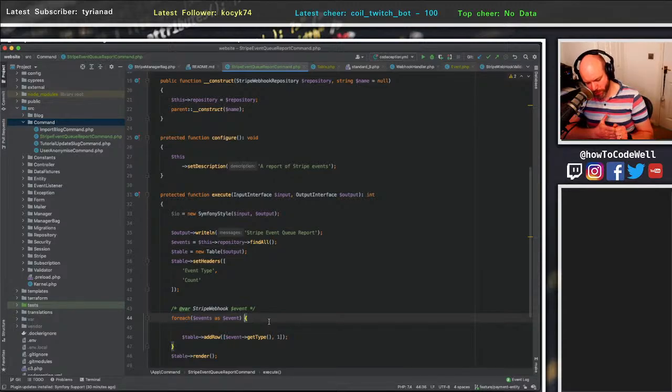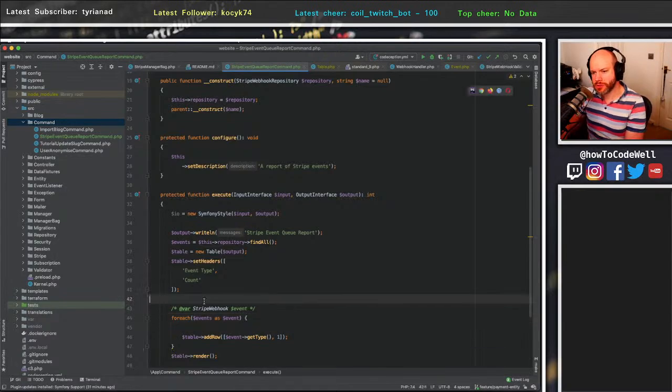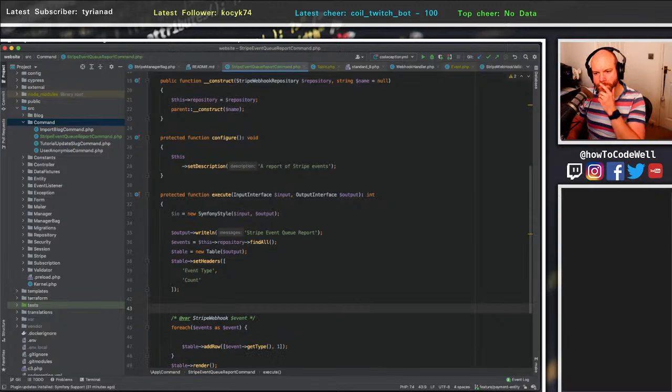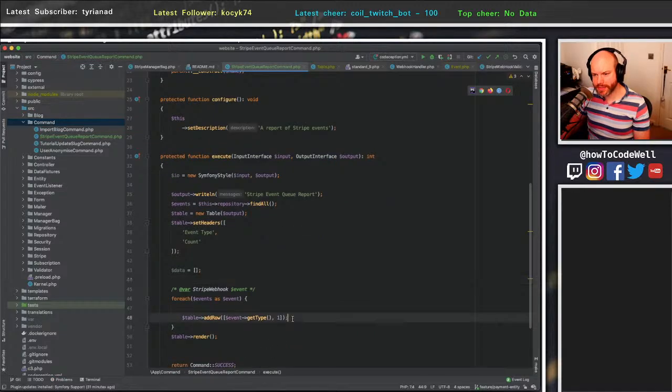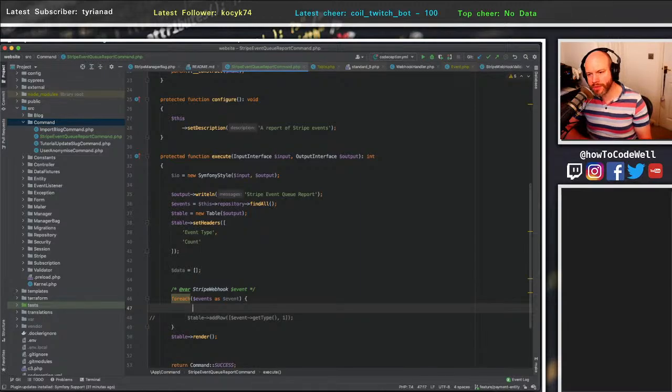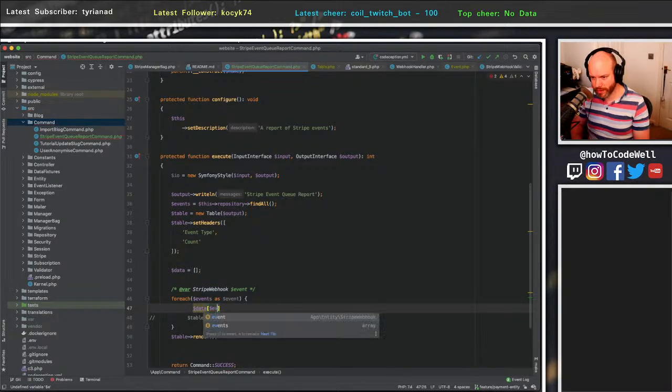In the wonderful world of PHP, what we would do is we would create an array of types. Yeah, so okay, let's try and solve it in the PHP way. So let's just call this something very random. Let's go data. Data is an array, and let's just comment that out for a second. All we're interested in is the count and the type. So what we could do is data and the type. Yes, I see now. I've got an idea. I've got a plan. It's all good. So let's do event. Let's use the type as the key. Event, get type. There we go. And we're going to just do a plus. There we go.